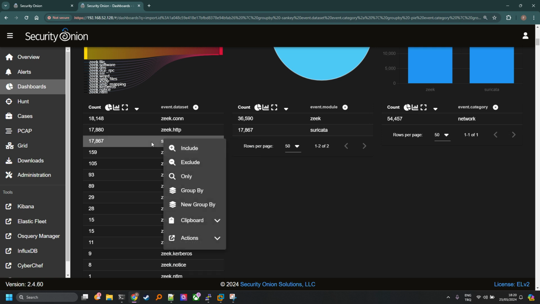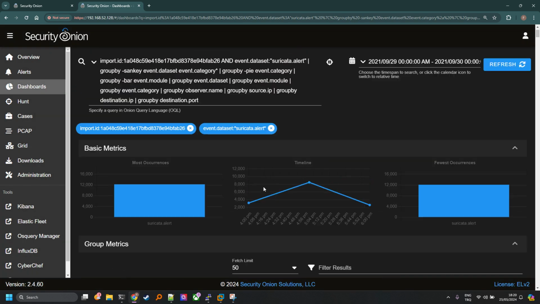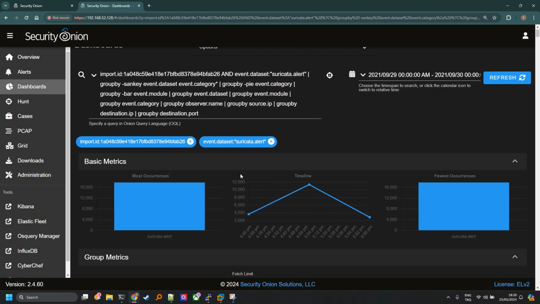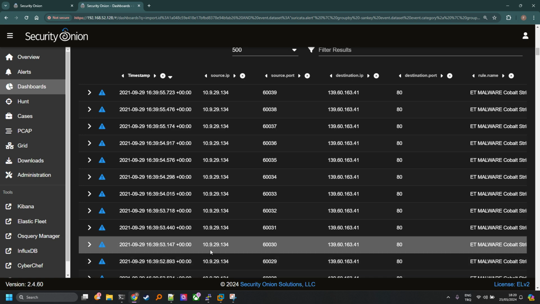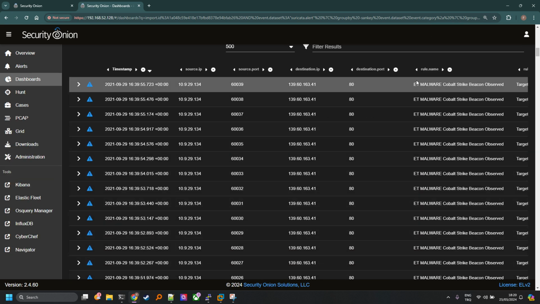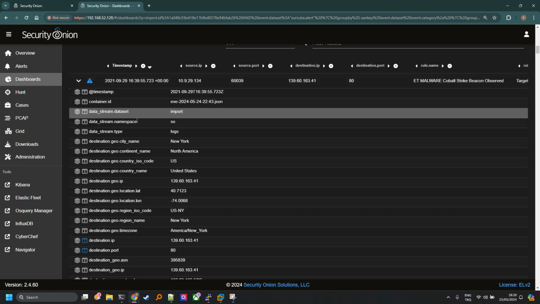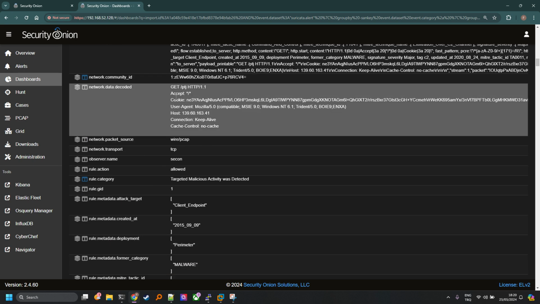So let's pivot by left clicking and adding this as a filter, and it added this filter, and now we are only seeing the related Suricata alerts.